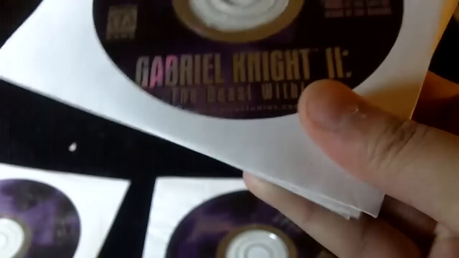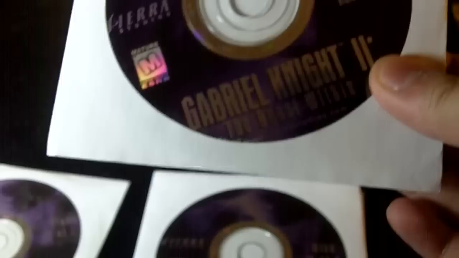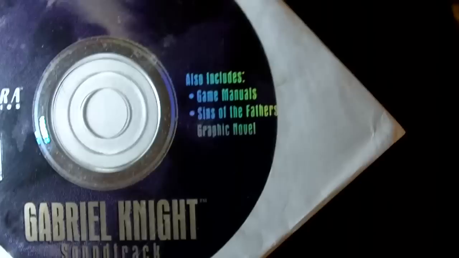See the purple disc? It's a little bit different than the Sierra Originals or the original disc it came in. And the Mysteries collection actually has two separate games. This is Gabriel Knight 1, and looky looky, Gabriel Knight 2, The Beast Within. Now I know you guys are probably thinking, oh great, now he's gonna review Gabriel Knight 2. Maybe eventually. I just wanted to show you guys another kind of way to collect games. These are complete sets. So, Gabriel Knight 2 had 6 discs, and this consequentially comes with 6 discs. But in addition to Gabriel Knight and Gabriel Knight 2, the pack came with something that looked kind of interesting. That's just the Gabriel Knight soundtrack, which also includes the game manuals and the Sins of the Fathers graphic novel.